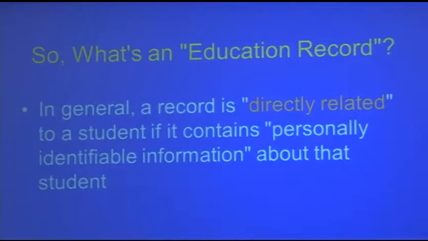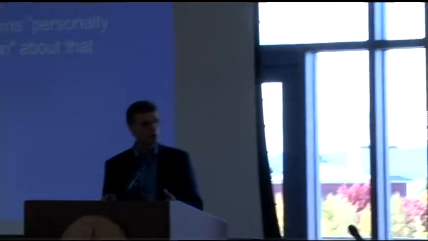So it could be a bunch of demographic information in a record. It's about a student, you don't know what it is, but it's a male student who's in a particular dorm and belongs to a particular club and comes from a particular hometown. Sooner or later, you're going to have enough information that points to someone.